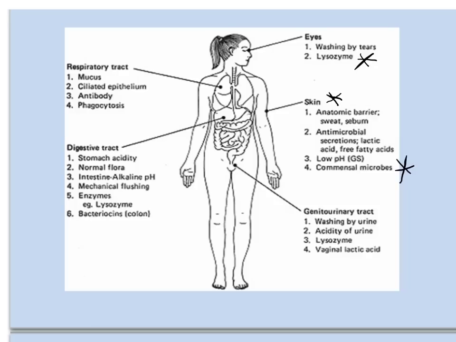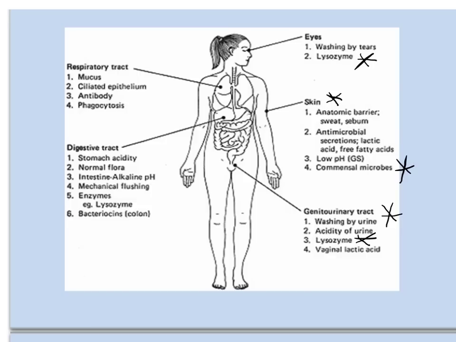On the surface of our skin, we have these little commensal microbes. They are going to help us keep bad bacteria out, and they take care of things like eating the dead skin cells that we accumulate on the surface of our skin, so they're the good guys. In our urinary tract, our urine is very acidic, and it's going to help keep bacteria from getting in that way. It also has the lysozyme.